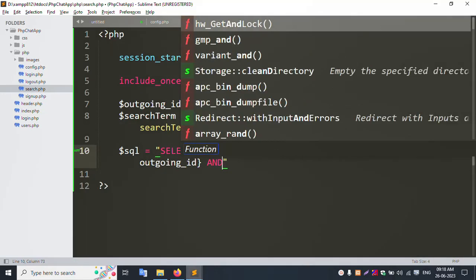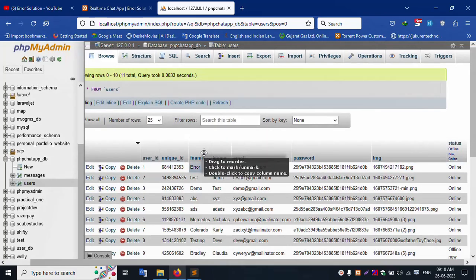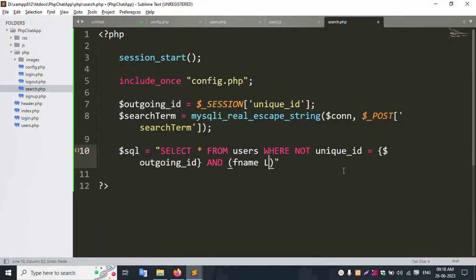and this app name add, this app name set, like percentage close, and this variable paste here. Successfully set this variable.